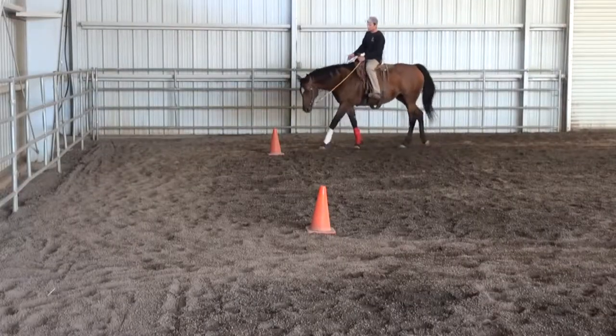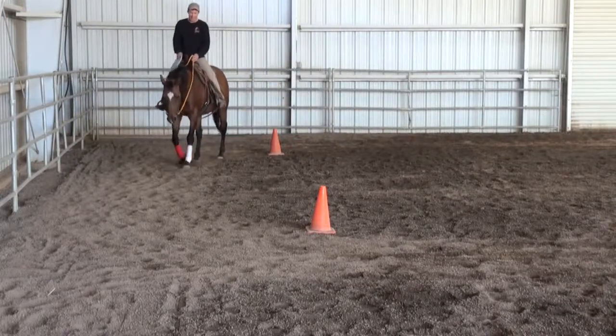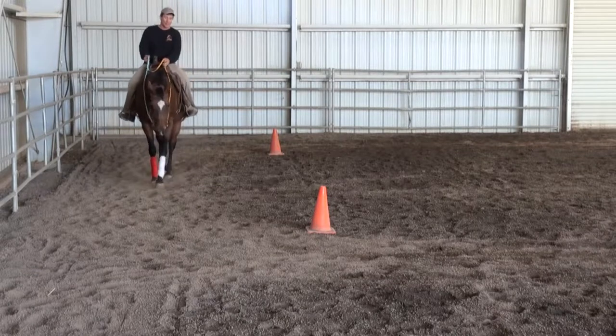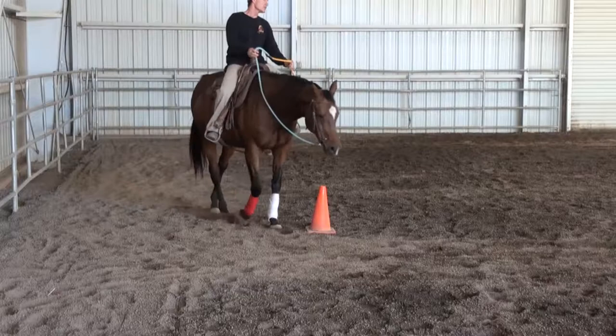The time for you to actually cue for your turn at the trot is while you are sitting. So you would stand and cue. Standing, cueing, standing, squeezing my hand. Standing, squeezing my hand. It's hard to do at the walk.